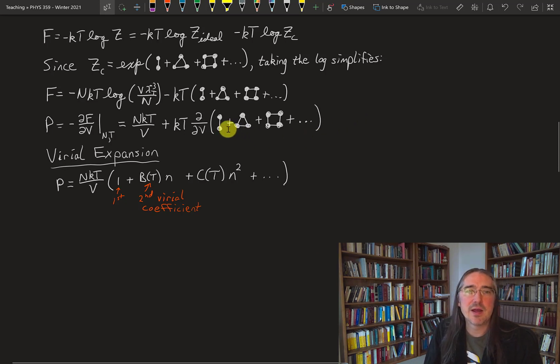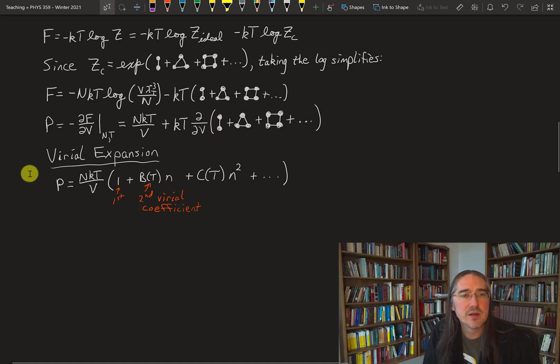Okay. And now we are not going to add up all of these diagrams because there's an infinite number of them. And if I were cruel enough to assign you something like do the sum of the first 3 on a problem set, you would rapidly find that you did not want to do the fourth one. Okay? These diagram calculations, they get ugly very rapidly. But what we can say is we can go to whatever term we want. We'll just take the derivative with respect to volume of our diagram, and that gives us a new term in the expansion for pressure. Okay? And we'll focus on just the dumbbell diagram because that's sort of the leading order correction. That should be, if we've organized a good perturbation expansion, this should be the most important bit.